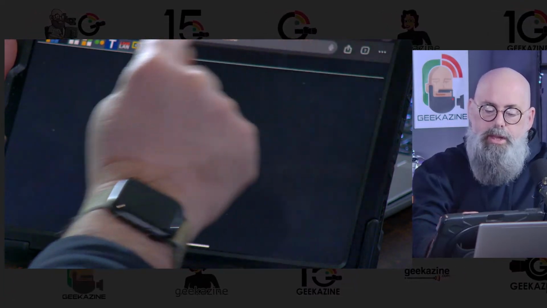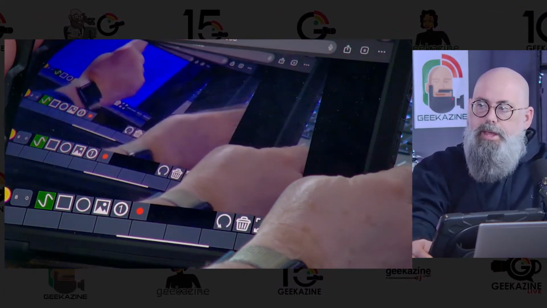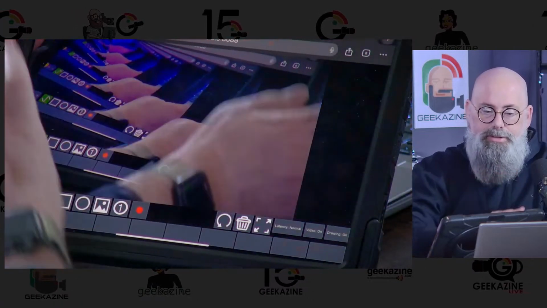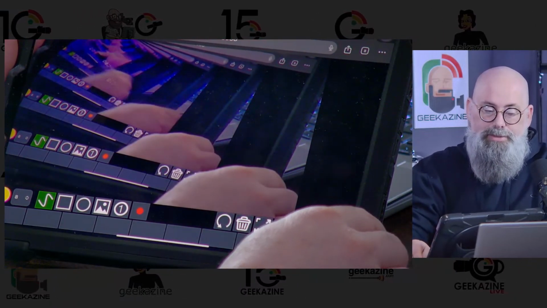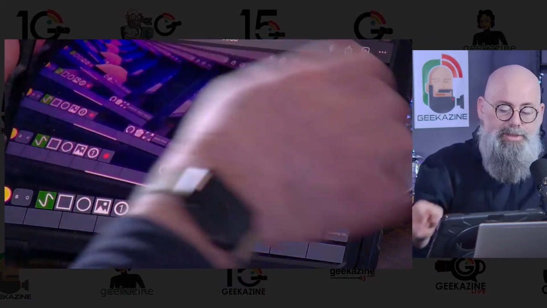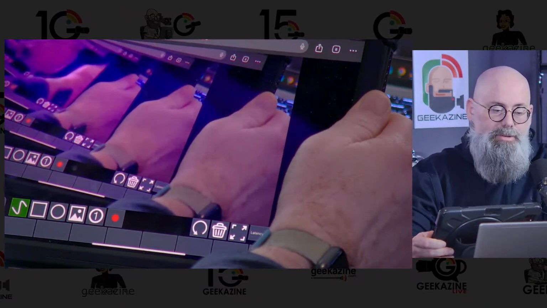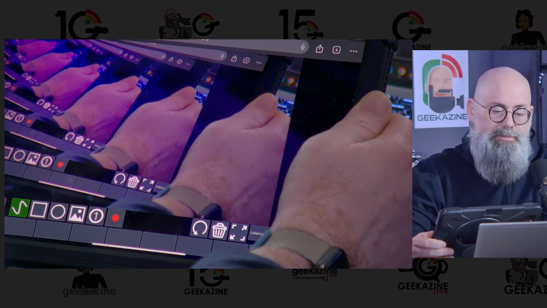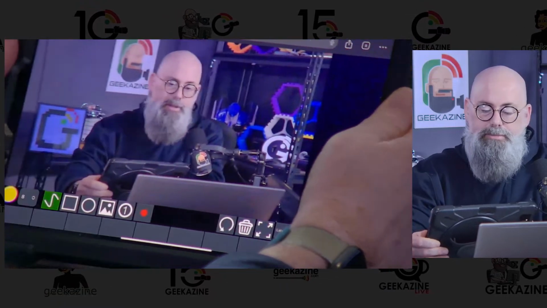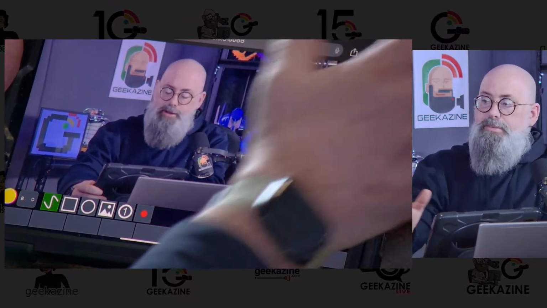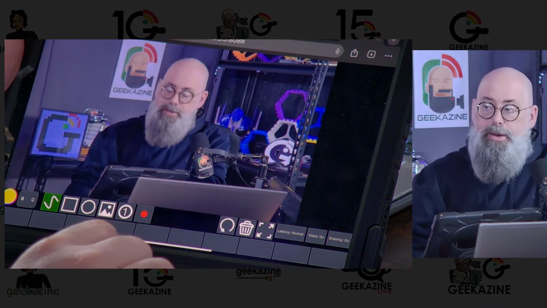Let's bring that back. But what we want is the Telestrator, and that's this right here. And as you can see, now we have a fun little thing with the Telestrator. So what I'm going to do is switch back to my main look here. There we go. We've got Telestrator ability now.